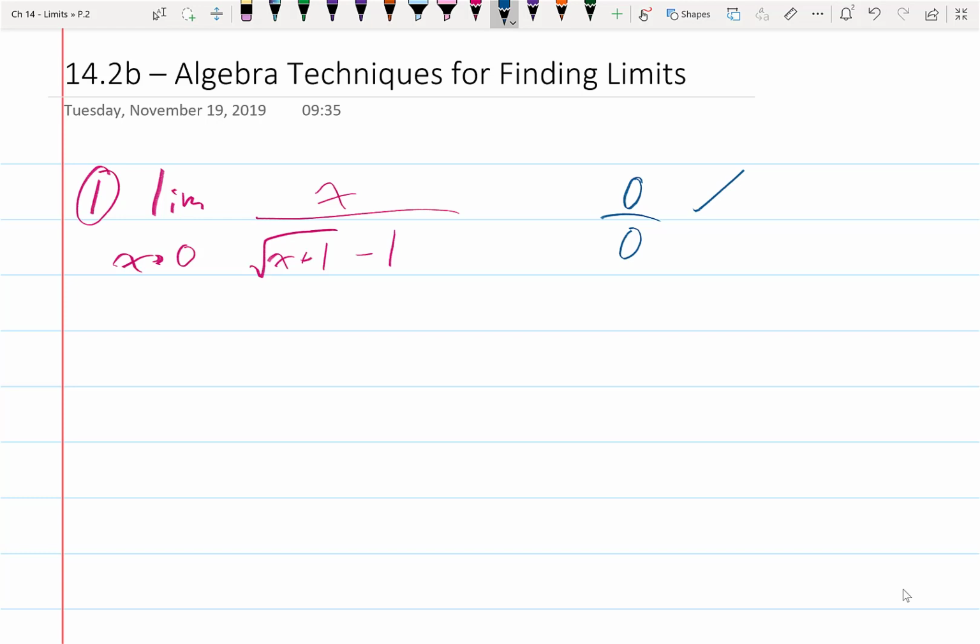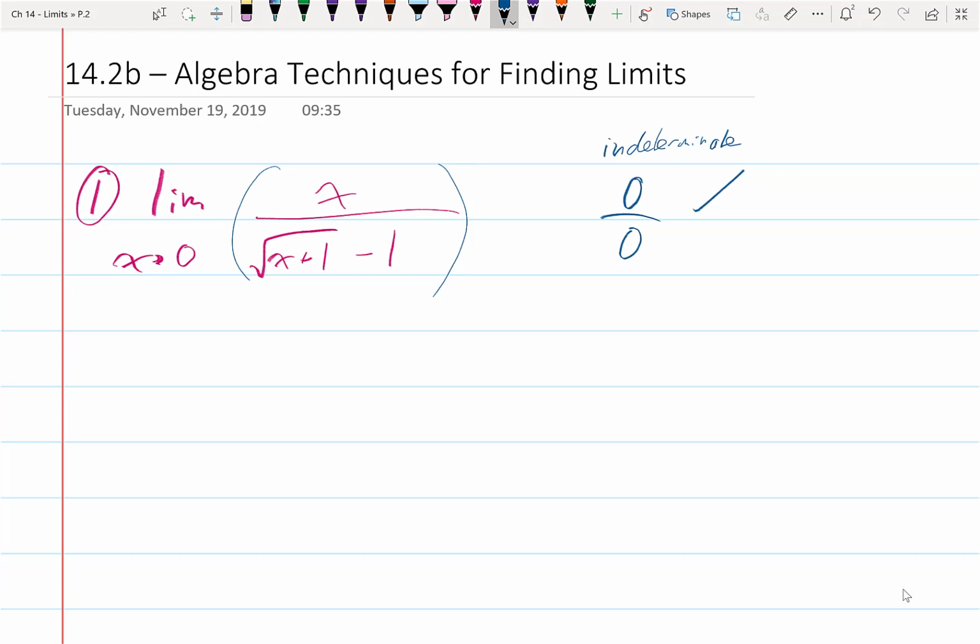We're going to learn a technique in the second semester called L'Hopital's rule, which specifically refers to limits where you get 0 over 0. I also want you to write the word indeterminate. That will now be a more appropriate mathematical term than just undefined. Typically when you have 0 over 0, that means this particular discontinuity is removable. It's just up to you to find an algebraic technique to remove it. 1 over 0 is not removable, and we'll have to do other things to get to that kind of limit. So we need an algebra technique on this to try to remove the limit.